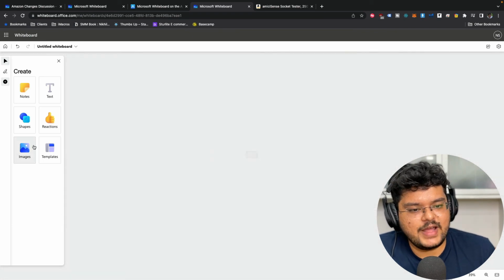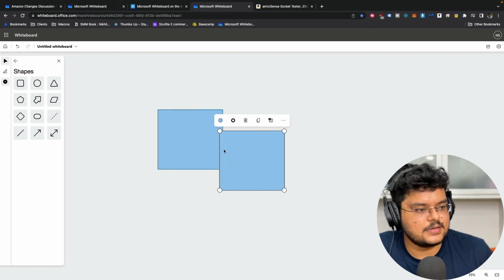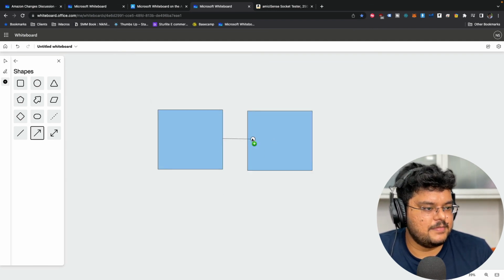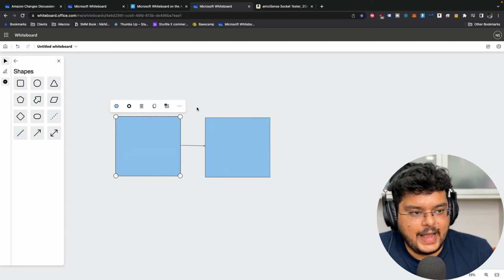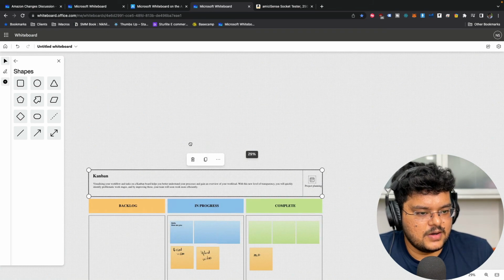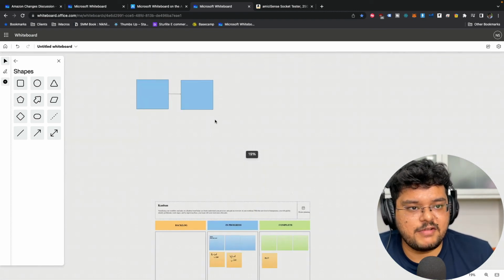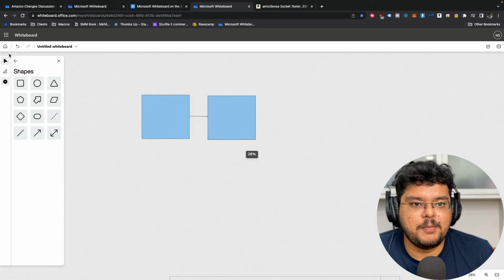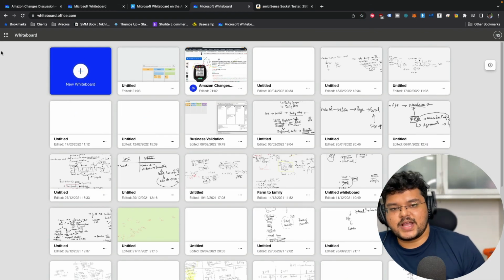Now you just saw where I use templates and images. You can also use shapes. I can duplicate this, Control C, Control V, and I can create some lines between them, right? And again, I can have multiple people working on the same document. I keep coming back to that. So this is what I like about Microsoft Whiteboard. Now, Microsoft Whiteboard, of course, works on the iPad. The iPad app and the Windows app is really nice, but the features are pretty much what I just showed you. So do check out Microsoft Whiteboard.